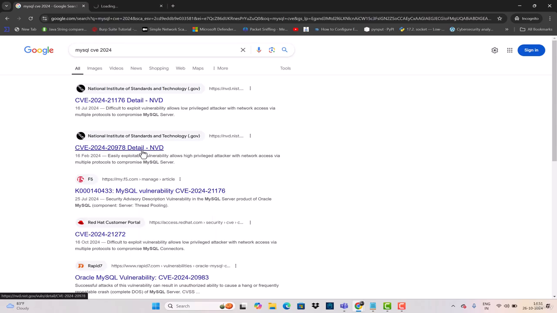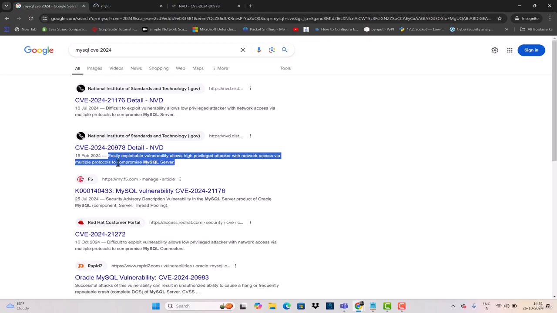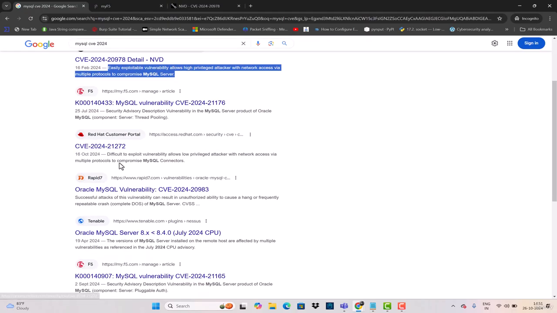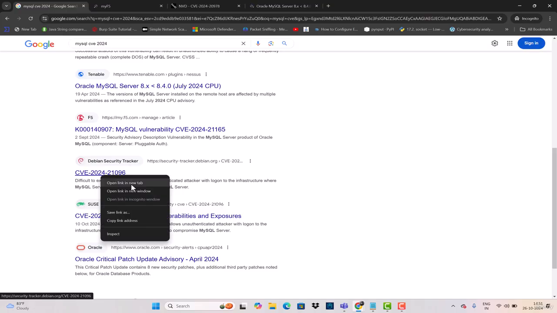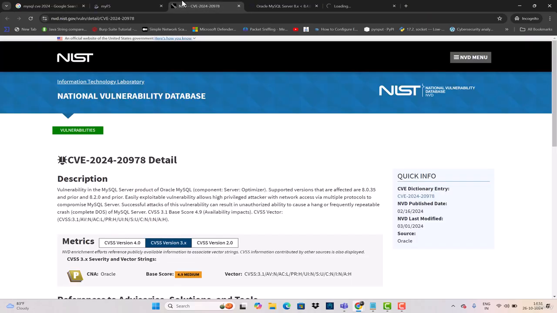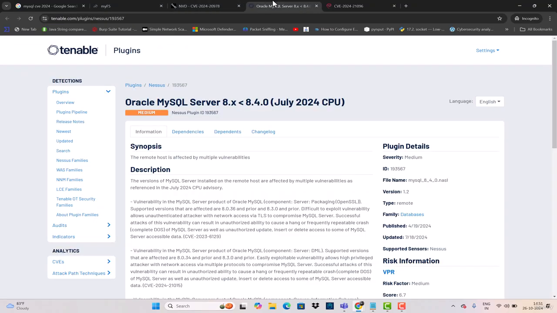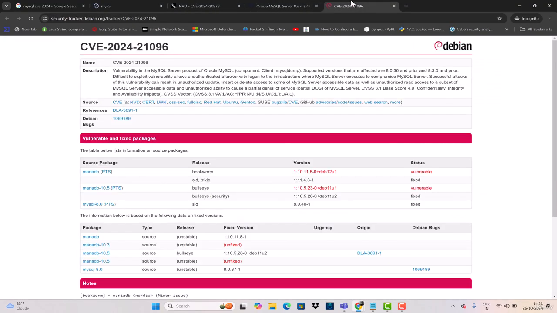Let's open this. Here you can find an easily exploitable vulnerability that allows a high privileged attacker with network access via multiple protocols to compromise the MySQL server. Attackers can sometimes execute remote code through the vulnerability, and a lot of MySQL CVEs are available.